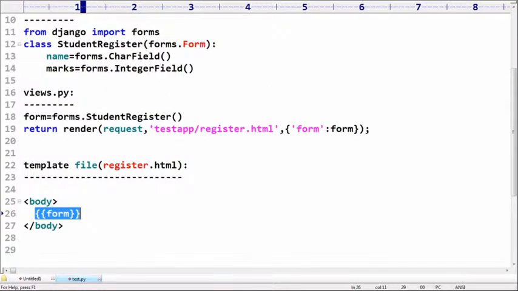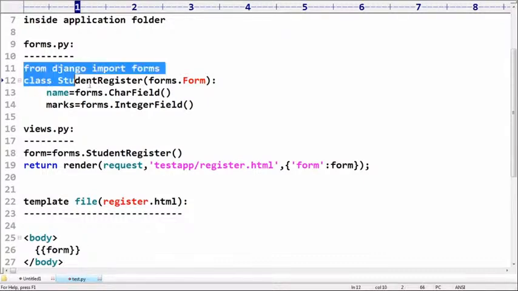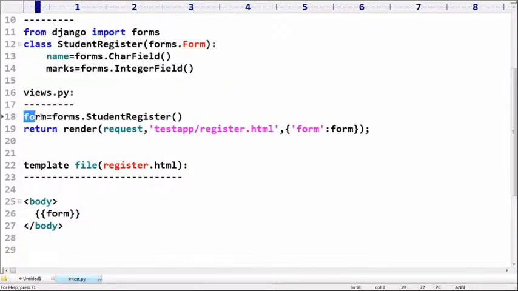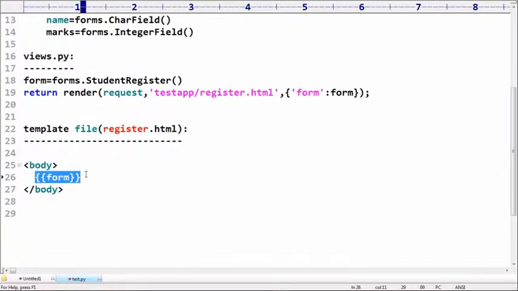Whatever fields are required, with those fields create a Python class, then in the views.py file create an object of that class and pass that object to the template file. Now in the template file, we require to write curly brace form. That's all. A normal template tag is used to hold that form. Any doubt?